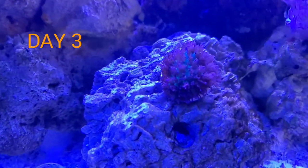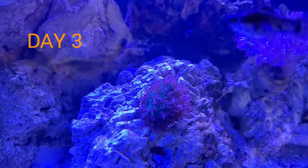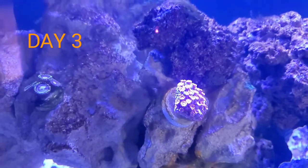Here's the hairy mushroom. I did move him so he's a little bit easier to see. He kind of blends in with these blue lights. I don't have any lens on the phone or camera right now.